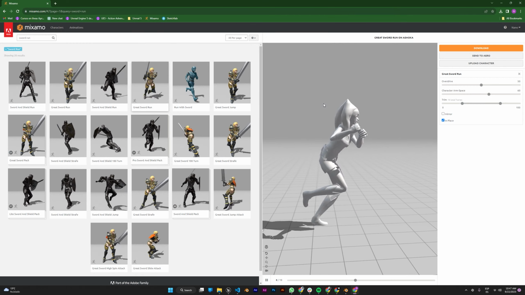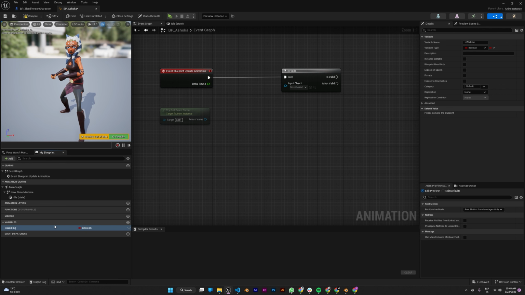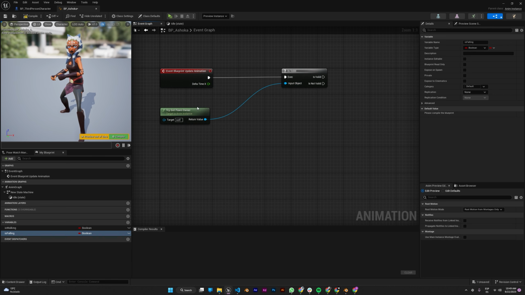Now we will set up the event graph of the animation blueprint. This allows us to handle the jump and the speed of the player. We'll create two variables, one is walking and the other is falling. So on the try get pawn owner, I will put is valid, to check if the player exists.